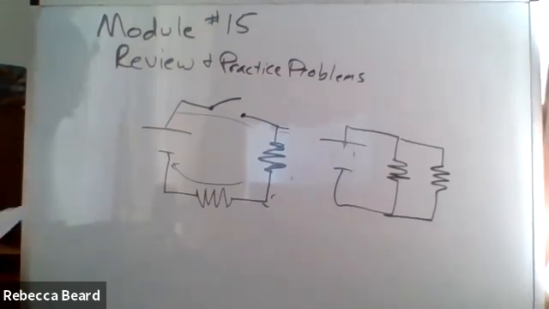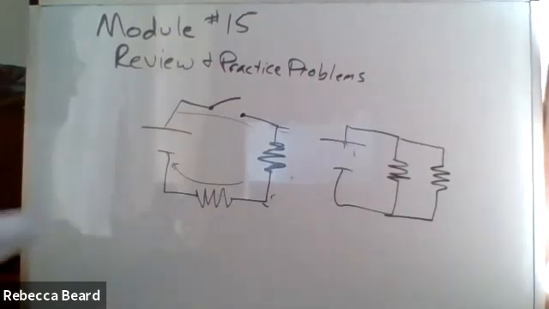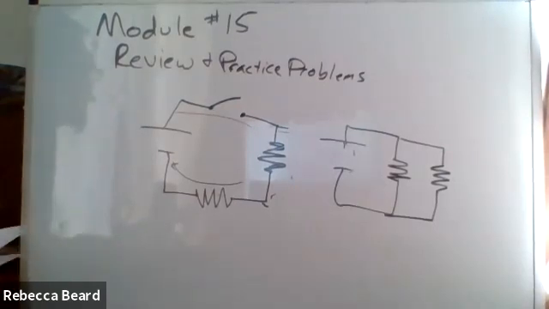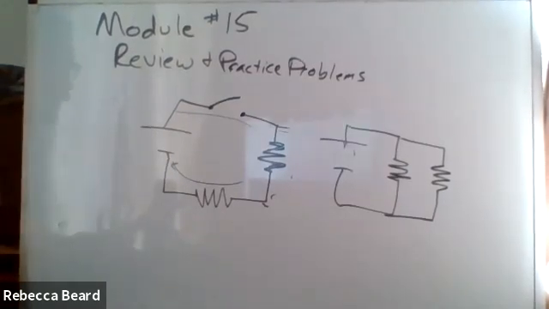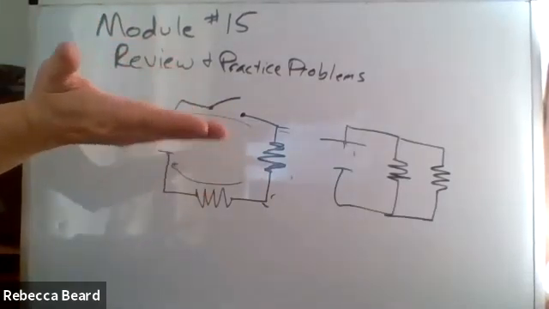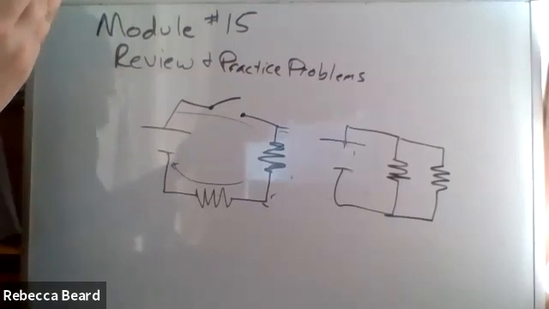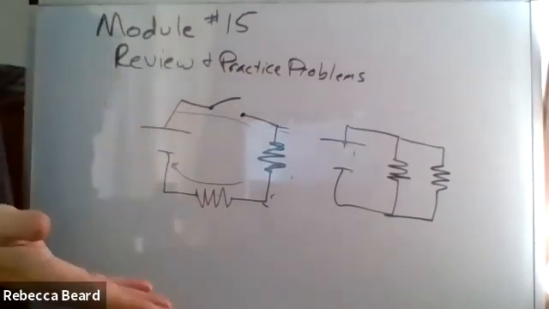Number 9, what is the main difference between a fuse and a circuit breaker? The silence is deafening. Circuit breakers bend while fuses break. Circuit breakers are reusable. Yes. So fuses are used one time. When they blow, they're gone. You throw them away, you stick a new one in. Circuit breakers do similar things. They break the circuit to protect it, but they are reusable. They are made of a heat sensitive thing that actually bends and expands. And then you can put it back in place and use it again.